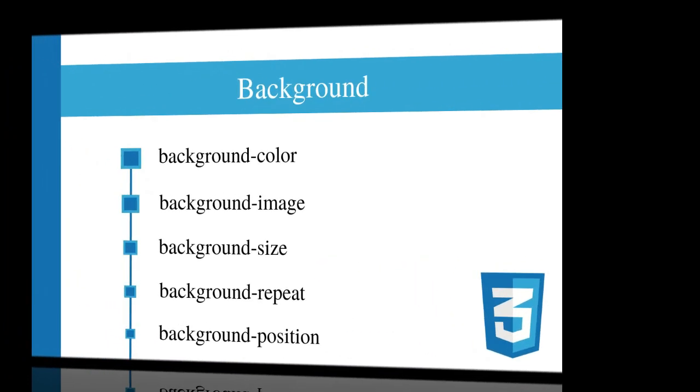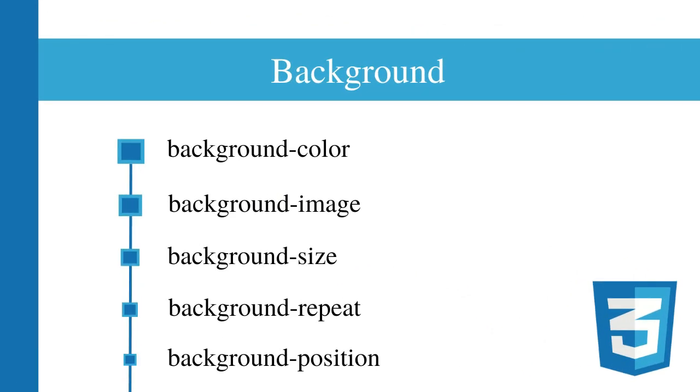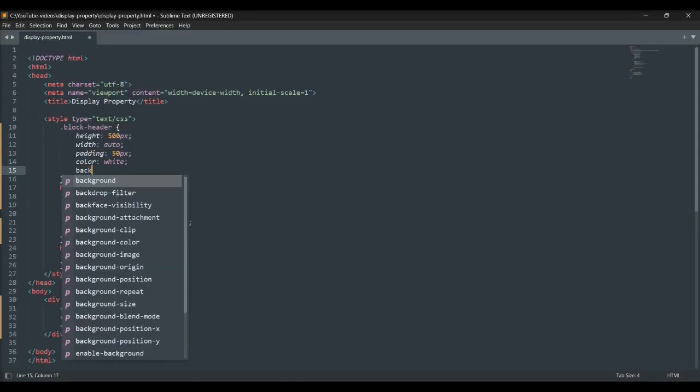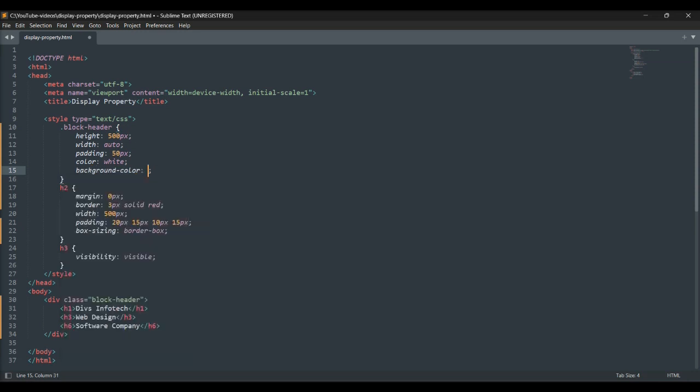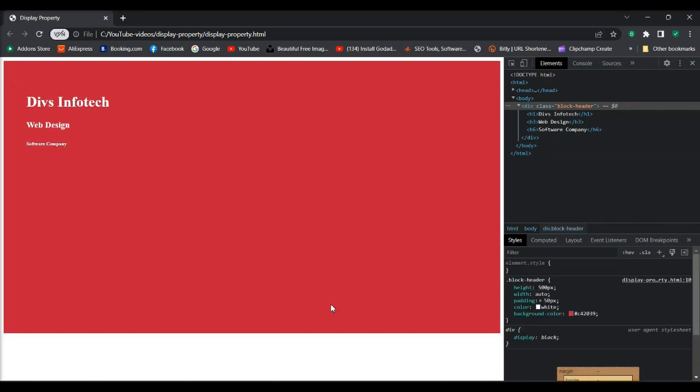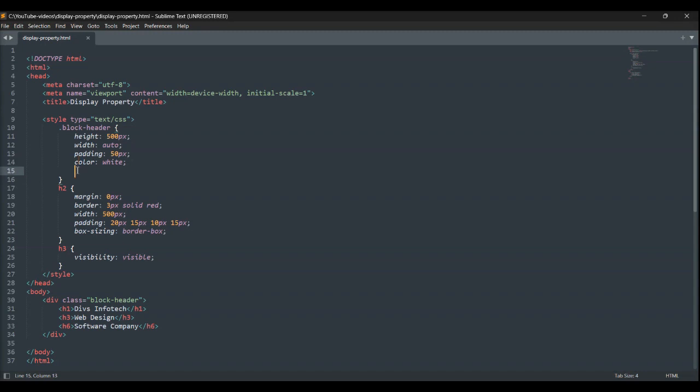Next, we will discuss properties of background such as background color, background image, background position and many others. First, we will discuss background color. The background color property specifies the color of the background. Second is background image.